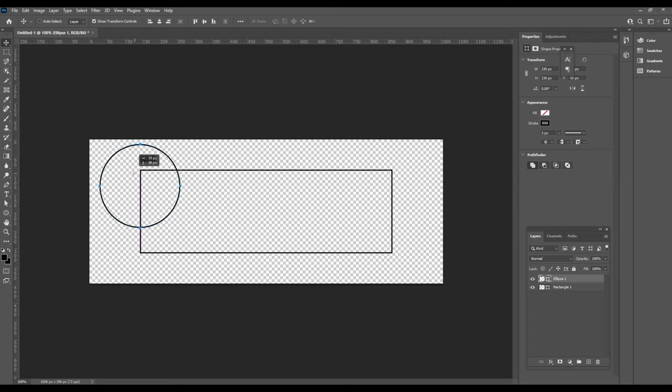So you come over here and you just move this thing over here, about in that area where about 2/3 of the diameter of the circle is below the rectangle, the other third is above it.